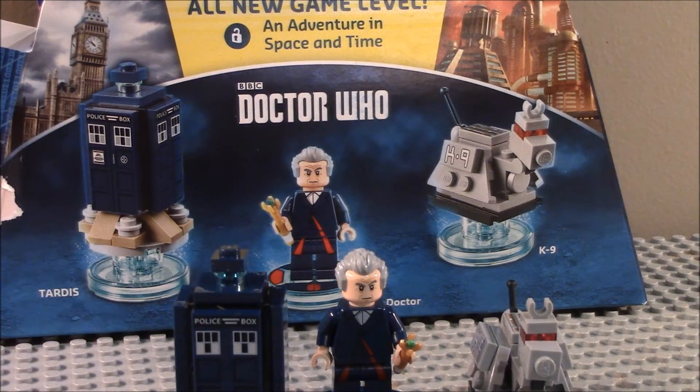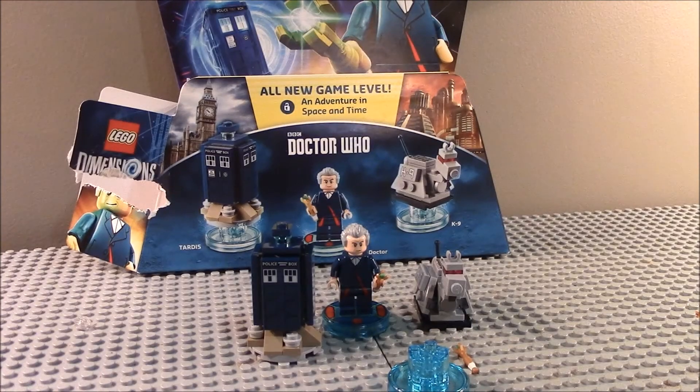I would have liked seeing a Dalek in this set — something else I know about. I can kind of do the voice: EXTERMINATE! That's the best Dalek voice I can do. The rating for this set is going to be a 10. But other than that, I really don't know much about Doctor Who. You can tell me in the comments below if you want to share something about it. I'm not going to go watch a lot of seasons of it because I'm not that crazy about it.